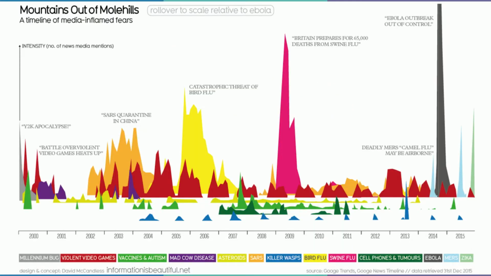This is another one that he did, which I thought was really cool, called Mountains Out of Molehills. He's scraping for things that were really big media buzz items that turned out to be not really much of a scare at all. So essentially mapping out the correlations of different things, like swine flu and bird flu and killer wasps and all kinds of fun stuff. The really cool thing I like about this visualization is that in doing it, he actually picked up the violent video games, which tends to be a recurring trend through a pretty common pattern throughout the year, which was really interesting.